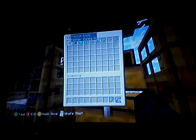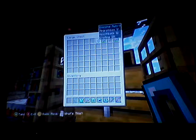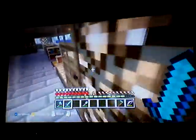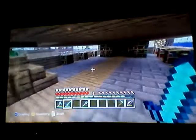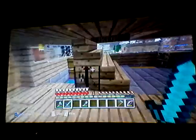So yeah, in the last episode, we built a bathroom. I'm not American, but we did build a bathroom. I mean, yeah, toilets are bathrooms in America. Bathrooms are bathrooms with baths and showers in English. So yeah, this is our bathroom. Okay, there we go. And in this episode, we're going to be building a kitchen.